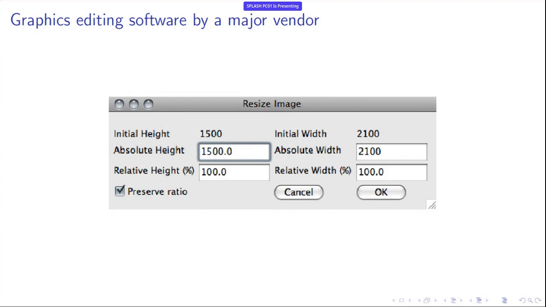So here we can think of several relations. For instance, one would be between the absolute height, absolute width, and the ratio. Another relation we want to maintain will be between the relative height, relative width, and the ratio. And there are a few more. And the point is that in all the event listeners, so the event listeners for each of these text fields, you will have event handler code which will have to maintain these relations. And the code for maintaining these relations is different in each of the event handlers.